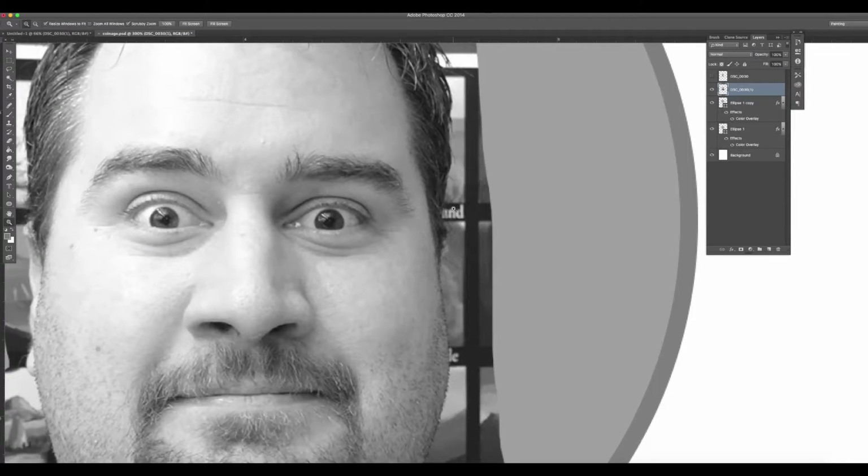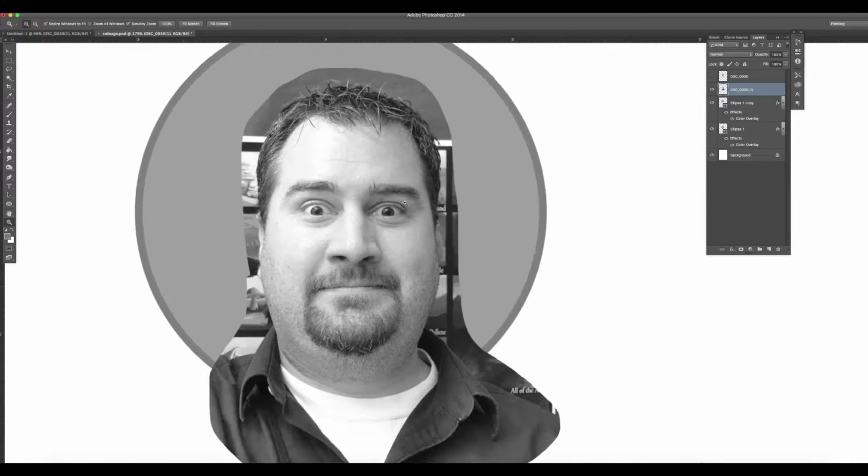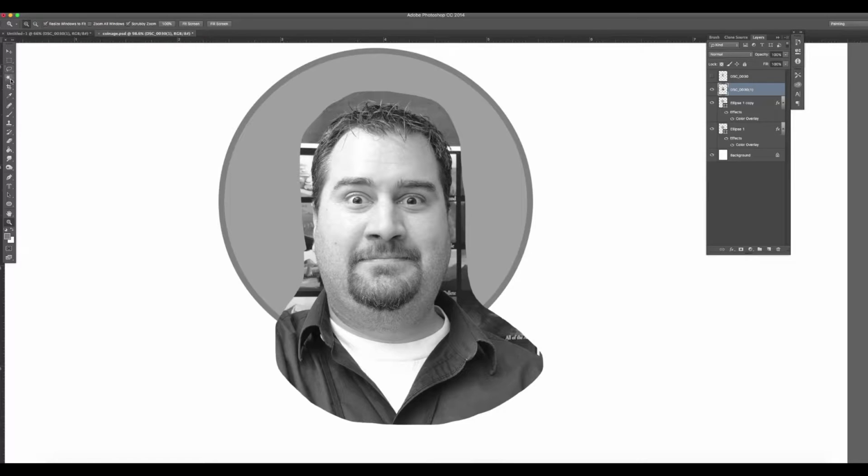Now we have to get rid of all this background, and there's a couple ways you can do that. First, you could use your magic wand tool. You could also use the quick selector tool here. Sometimes it works, sometimes it doesn't. It's a little finicky. For example, if I start to select this background, sure enough, it's grabbing the background, but a lot of other things that I don't want it to grab.